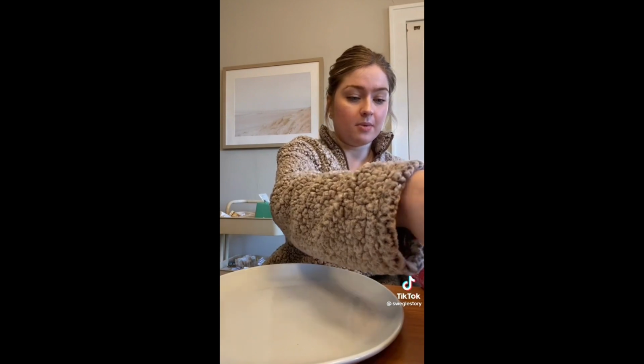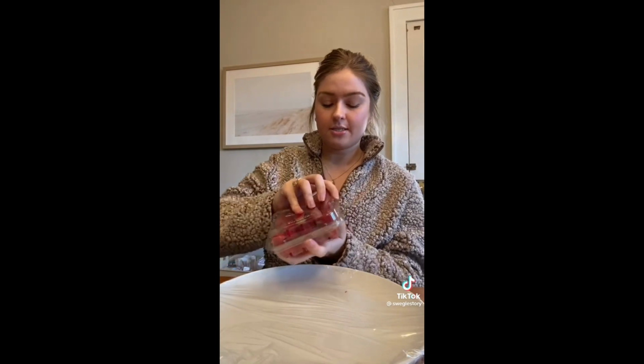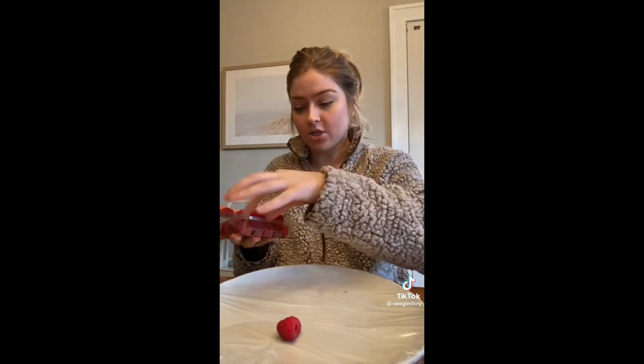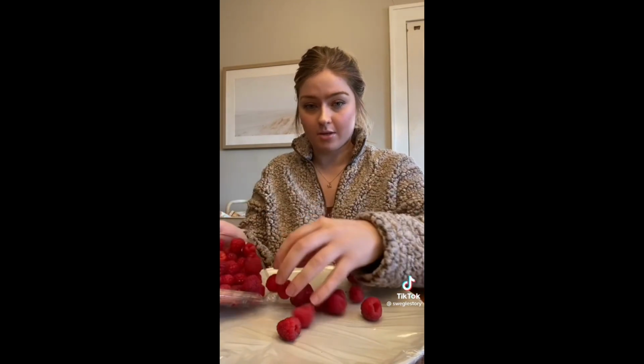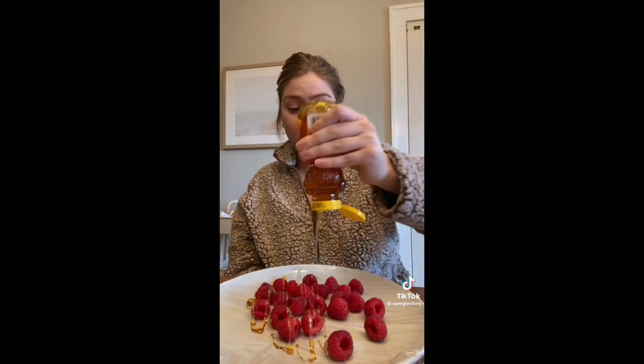Hey friends, I'm going to show you the best, healthiest, sweetest, easiest snack ever that I've been loving. Get yourself a plate and some plastic wrap, and you're just going to cover the bottom of the plate with the plastic wrap. Next, you're going to get yourself some raspberries, washed and clean, and then just lay them out on the plate. Once they are all laid out nicely, get some honey and just drizzle the honey all over the raspberries. Then I just make sure they're all nice and evenly coated.